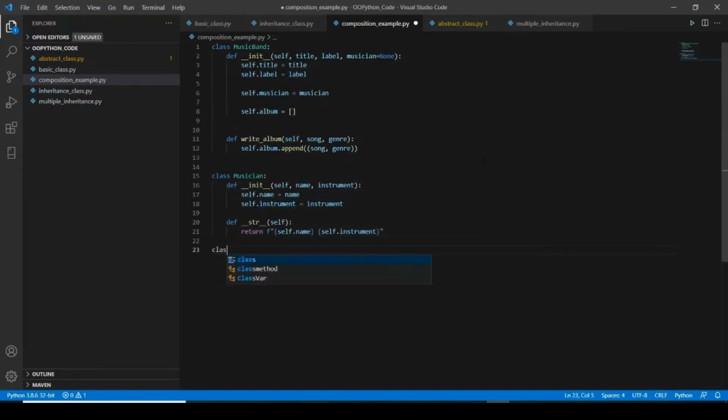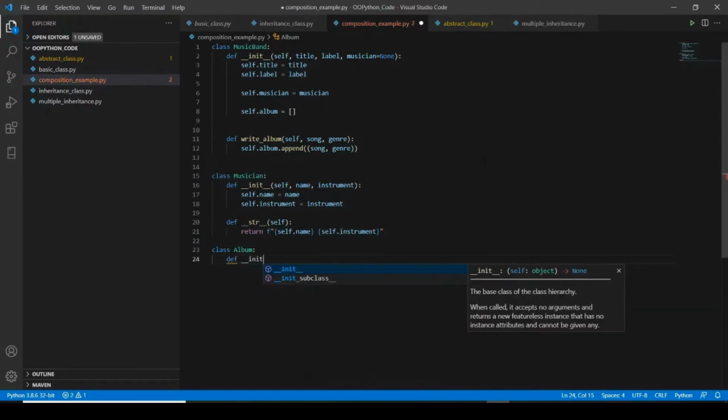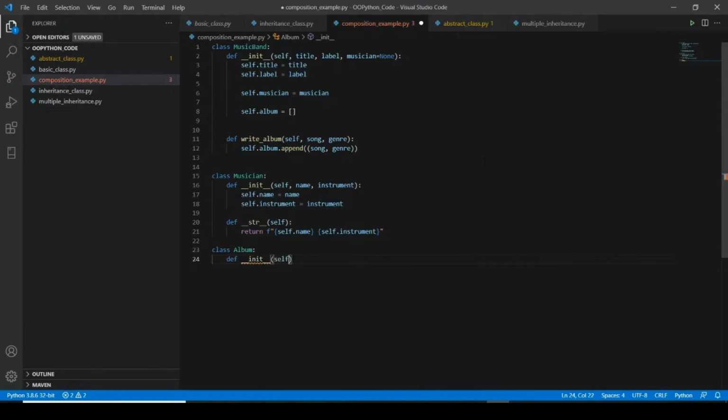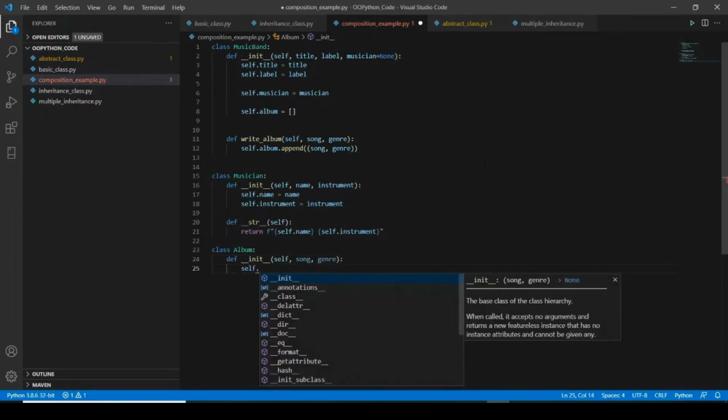And down below we will create another class which we'll call Album. And as you may guess, it will have song and genre. So def init, self.song and genre, and similar here.